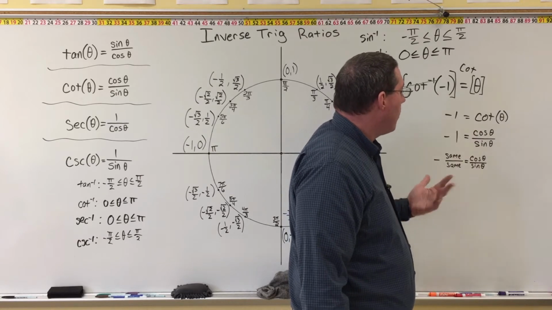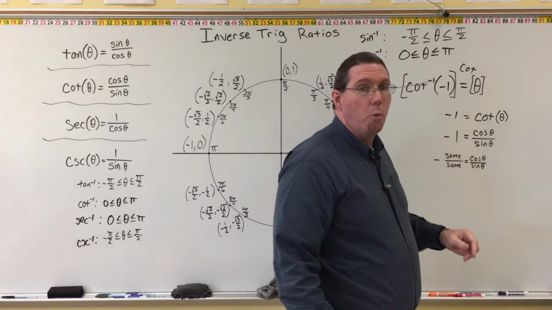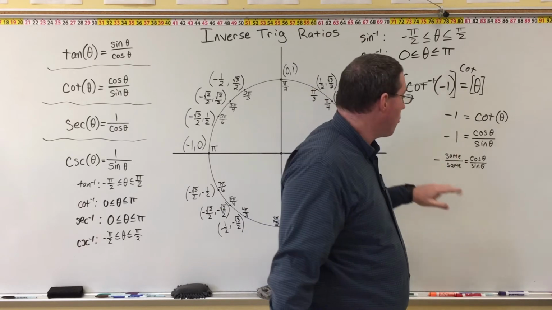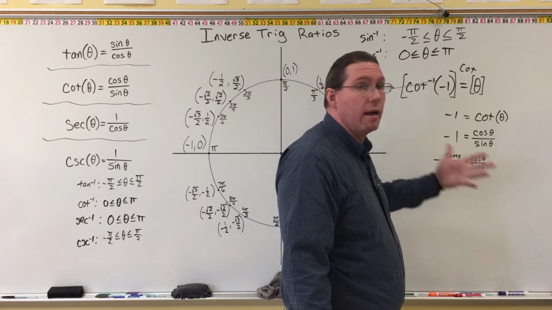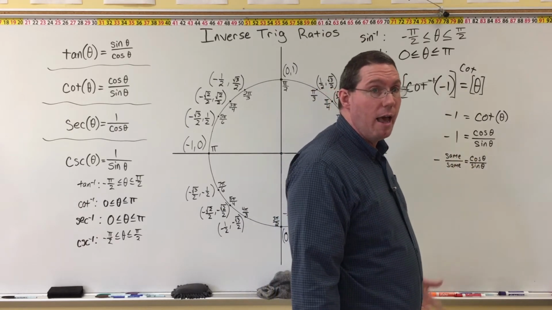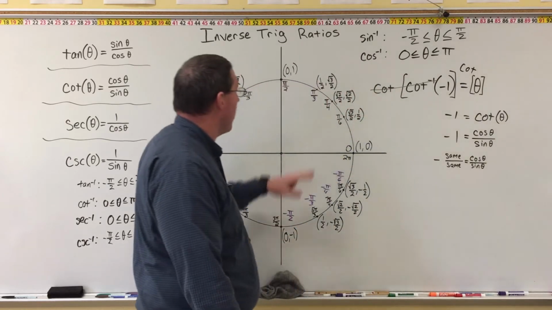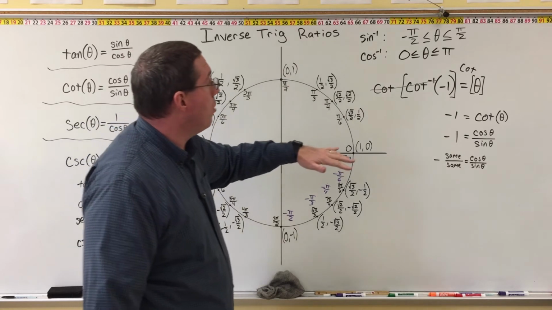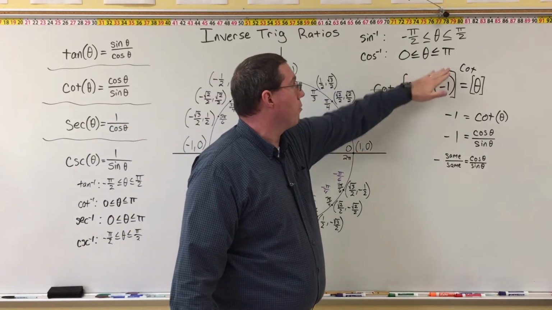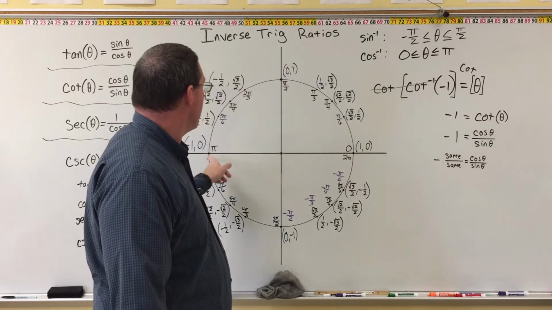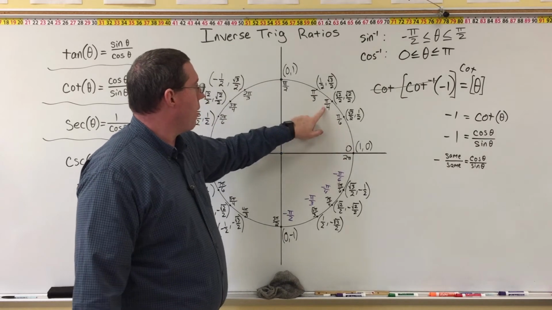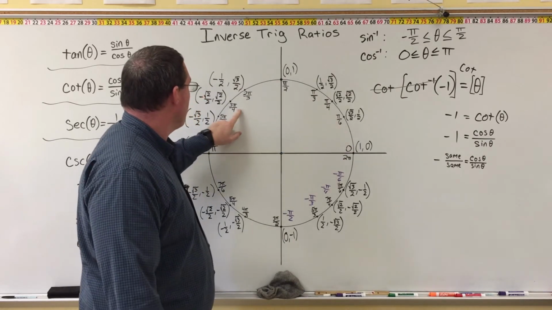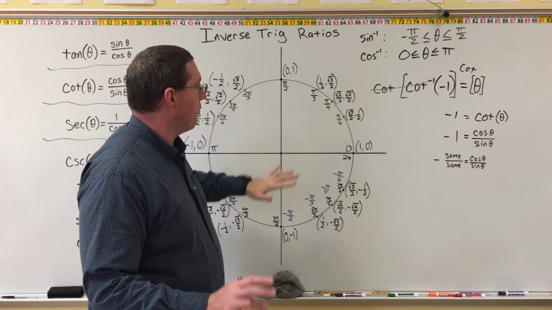Well, we know that there's only one kind of coordinate on the unit circle that has the same thing for cosine and the same thing for sine, right? And that is all of our over 4s, right? So here's an over 4 and here's an over 4. Now, because this is cotangent, we're working on 0 through pi. So between here and here, we know that our answer must be either pi over 4 or 3 pi over 4. But let's not get ahead of ourselves too much.